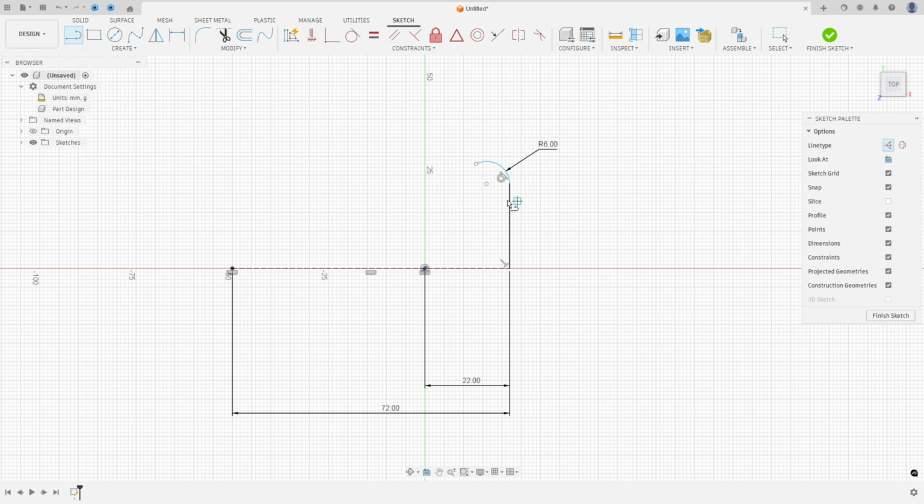So select line, construction line type, make a construction line here. And remove the construction line type, make an arc here. To make the arc with line, click and hold the button here. And go to sketch dimension, the radius here, 10 millimeters. And go to constraint, select the coincident, select the center of this arc and this line here. And go to sketch dimension, the angle here, 32/2. And make sure that this arc is tangent with this line.